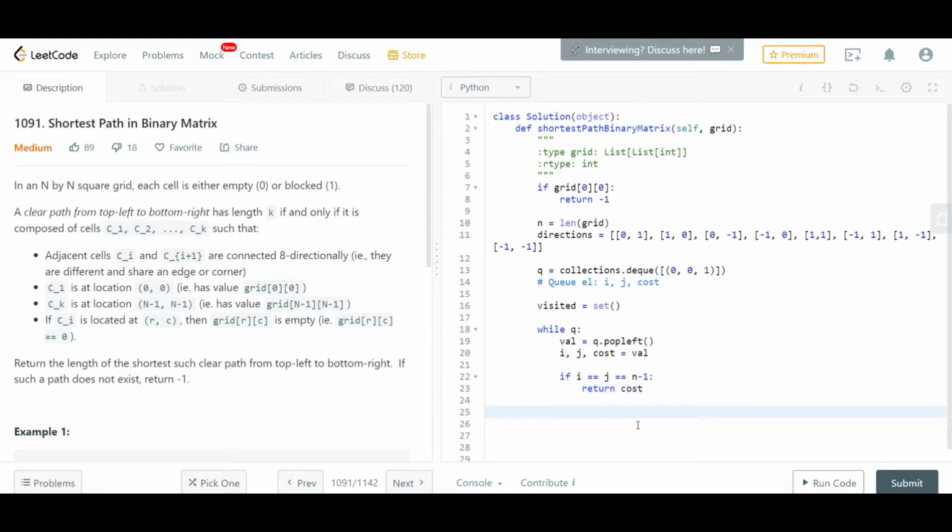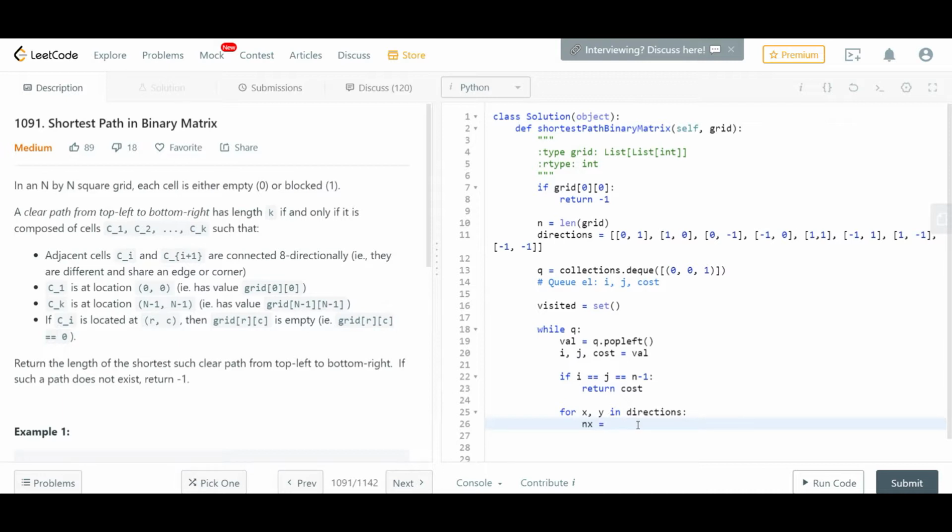And the next thing is we're just going to run this queue, whatever element that we are on, and run it for all directions, all possible go-tos from there, right? And the way to do it is by using the directions list that we've made. So we're going to do for x comma y in directions. All we have to do is we just have to set a new element.